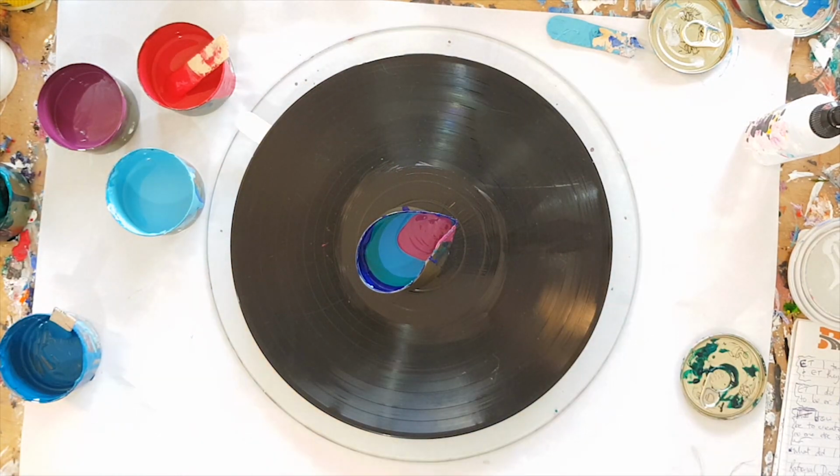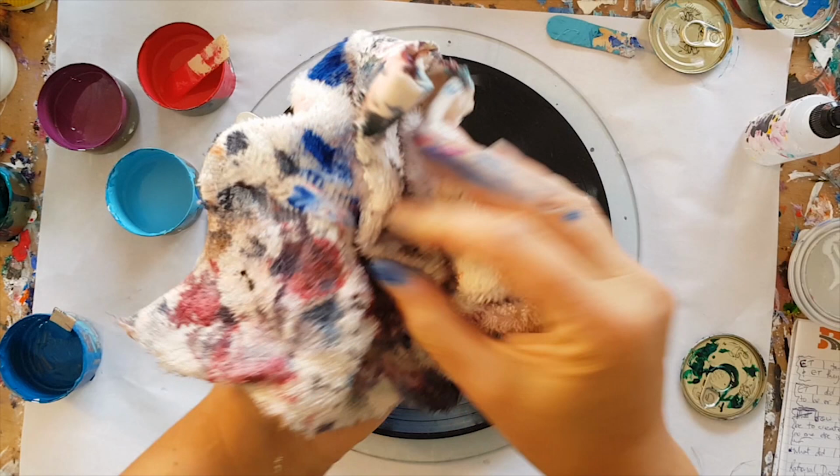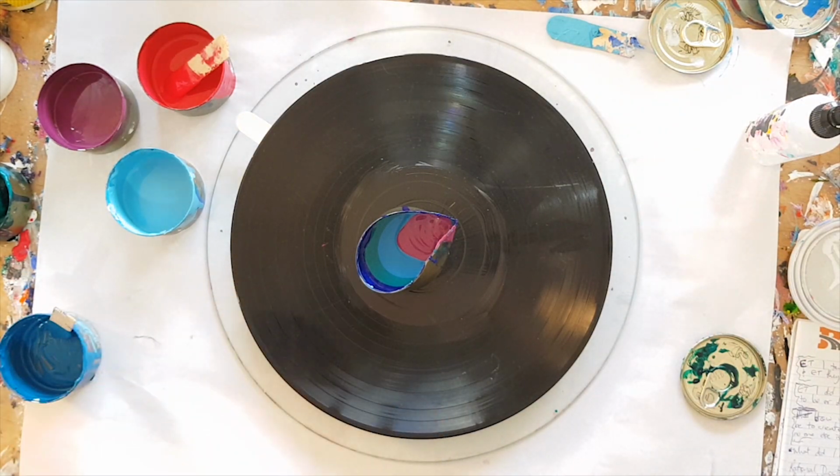I'm getting paint all over my hands. This is my hand wipe cloth. Can you tell? I just got lots and lots of fluff all over there.